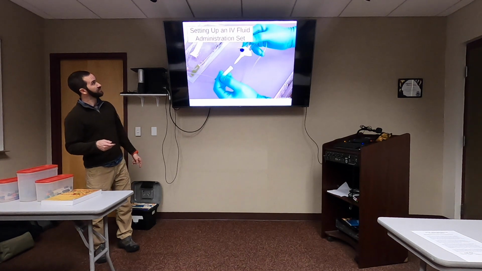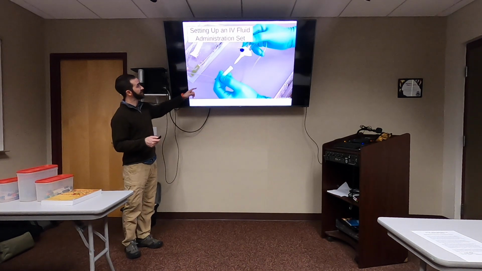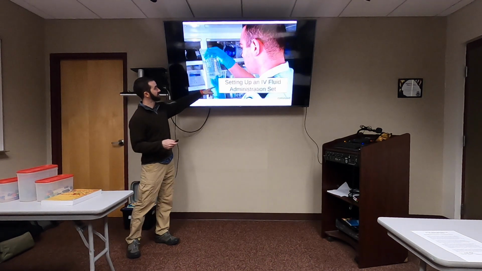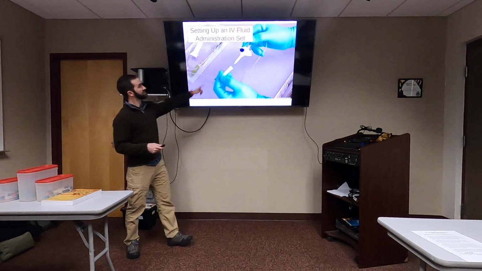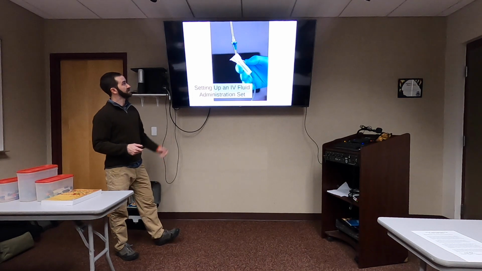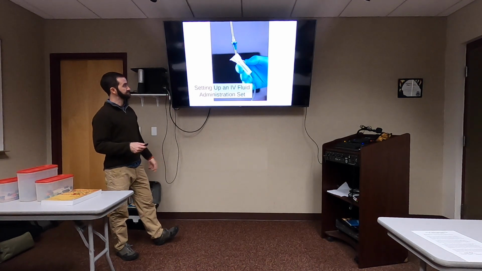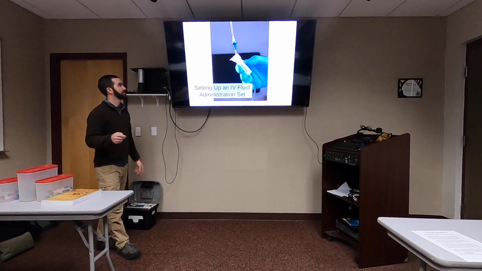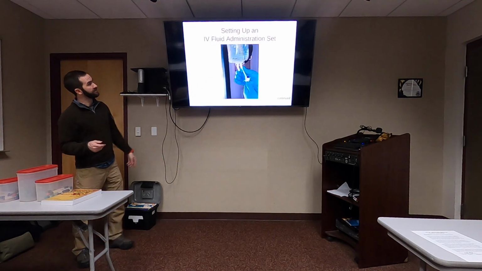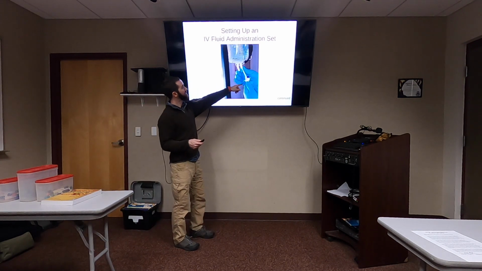So to set this thing up, the bags don't come with tubing attached, so you gotta put the tubing in there. So you pull a little cap off, stick it up into the bag, adjust your flow rate. This is the little clamp thing that clamps off the tubing. This is the puncturing of the bag step.